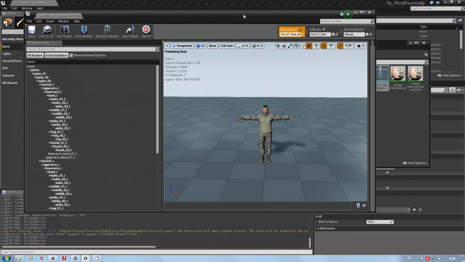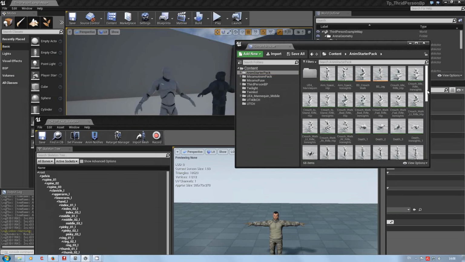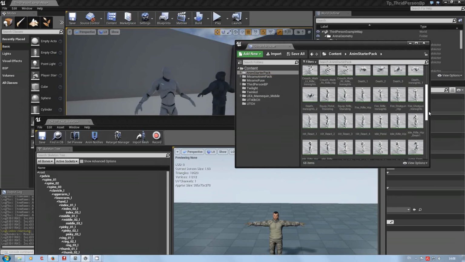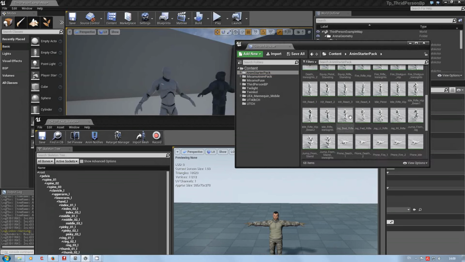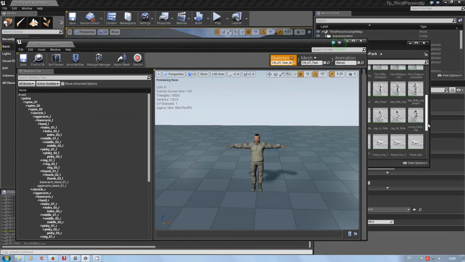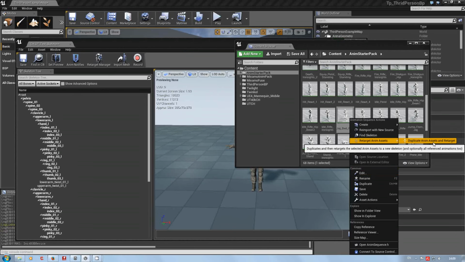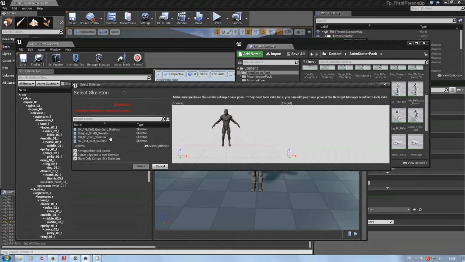Now, what we could do is animation start back. Have we got a run backwards? Because the one I like to use for testing, there we go, is the jog forward. So what we're going to do is, with this setup as it is, without any other adjustments, I'm going to right click on the jog backwards, retarget, duplicate anim asset and retarget. Yep. Now we're going to select the skeleton in here. Now that's the source, and that's where we want to put it to. Now, as you can see, straight away, just from the pose, it's different, it's wrong. But we're going to go for it anyway.